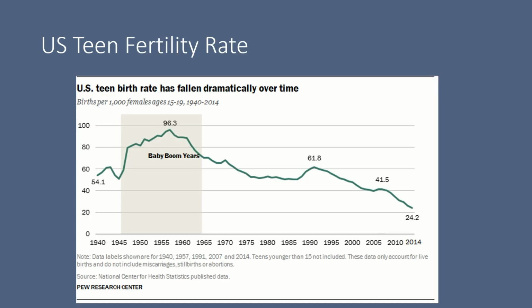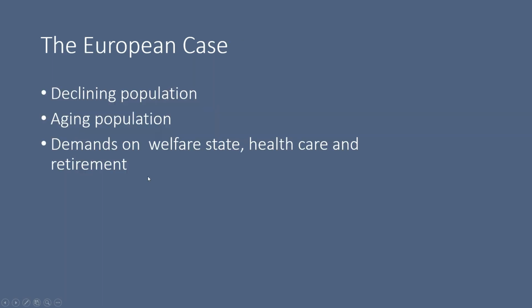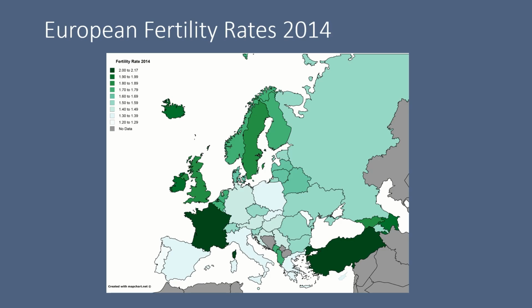Interesting paper might be looking at teen fertility rates and what's been happening there. Europe has a great many things to talk about in terms of demographics, aging populations, declining populations, and then Europe in particular, the governments there are very involved in demographics. They make a lot of effort to manage their societies, so you could take a look at that, how successful that may be, what the ethical implications are.